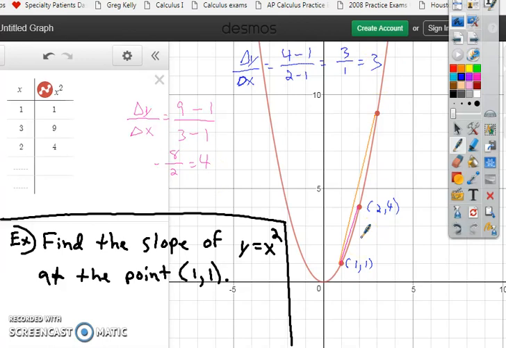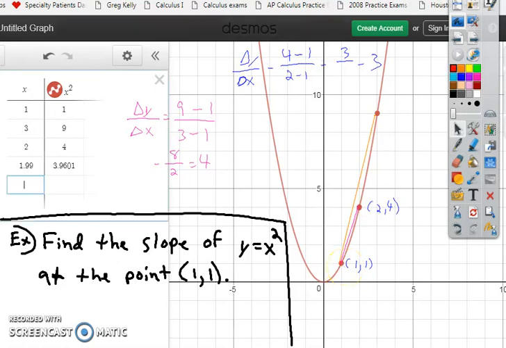I think you see where I'm going. The closer I get to 1, the shorter I can make the distance, the better approximation I'm going to get for the slope of the line right there at 1, 1. So I really want to choose numbers really, really close to 1. For the x, I might be thinking like 1.01. Or in the other direction, just smaller than 1 is like 0.99. That'd be numbers just to the left of 1. So let's try those coordinates. All right, so 0.99.